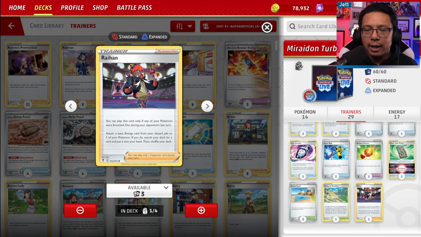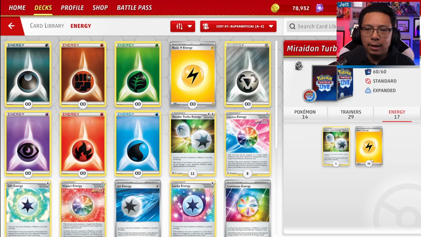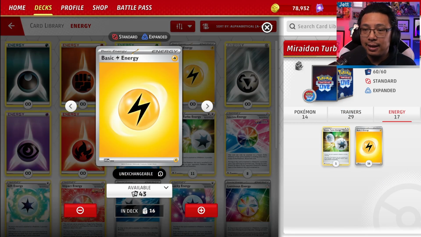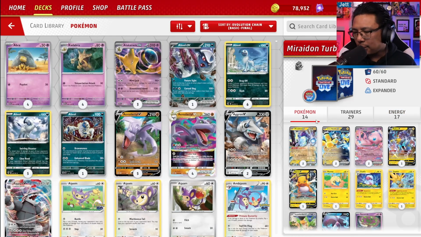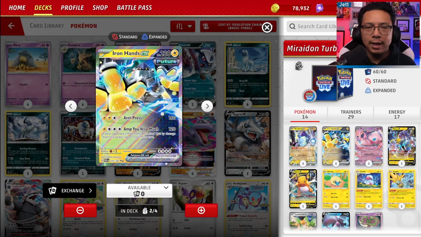And then 1 copy of Raihan. If one of your Pokemon gets knocked out, you can accelerate an energy from your discard pile to one of your Pokemon and grab a card of your choice. So can quickly help you get powered up. And then last but not least, energy counts, 16 lightning energy and 1 double turbo energy. So yes, our basic game plan: go second, attack quick, attack often, power up Iron Hands if you see a single prizer in the active.